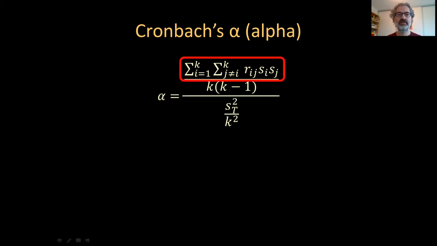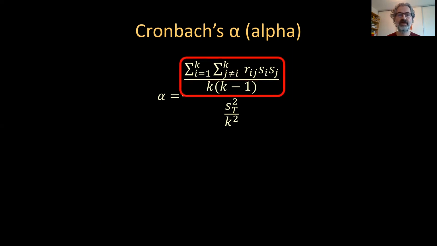So first, let's start here. This is a covariance. So correlation multiplied by standard deviation and standard deviation, correlation between the I and J items multiplied by the standard deviations of I and J, and that is summed for all the rows and all the columns, excluding the diagonal, so not when I equals J. So what this means is basically add up all those numbers that I showed you before in the table. Just add up those 90 things that are made up of these products, correlation times standard deviations. So this is the sum of all covariances.